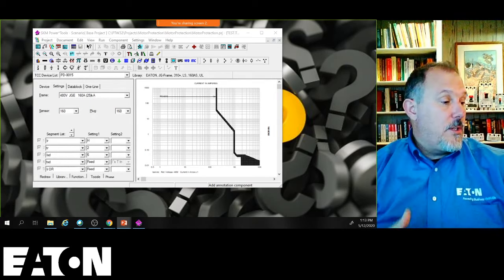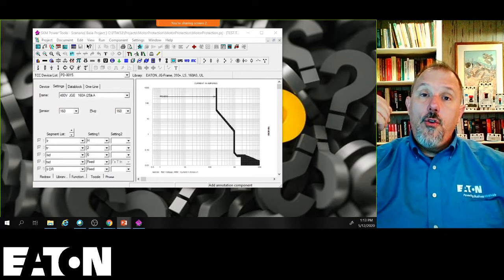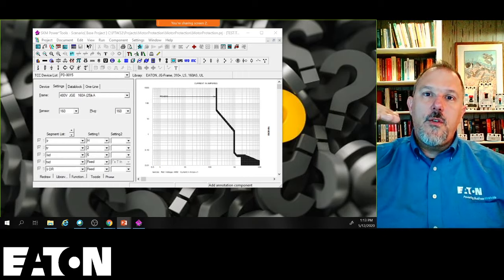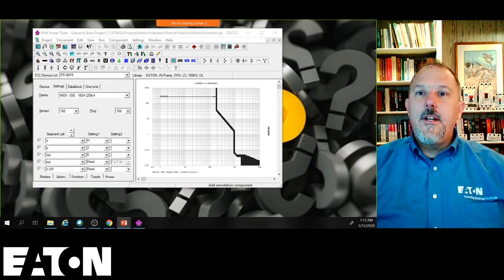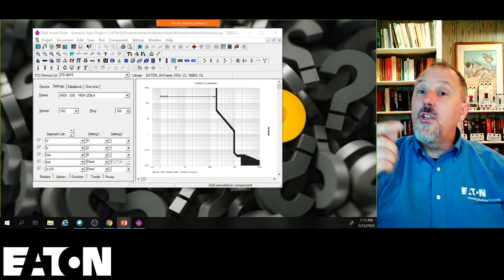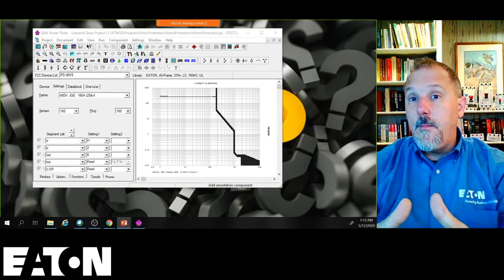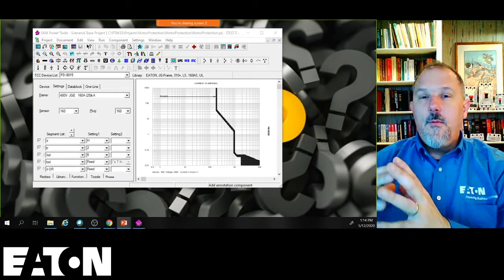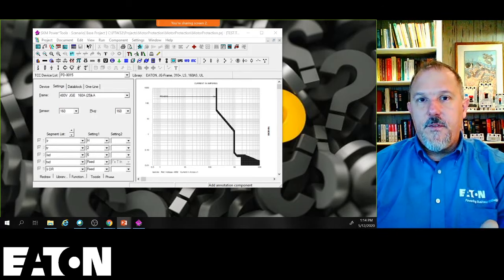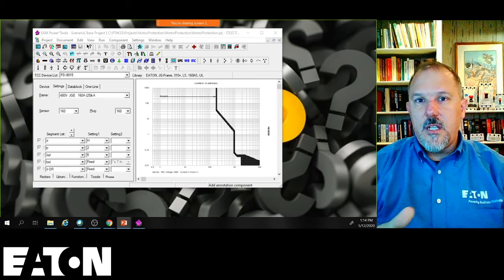And what I used to do is let my customer know, you have a process. You want to increase the reliability of this. I don't coordinate to the three-phase bolted fault current, but I do coordinate to the most common fault current, the arcing ground fault current, based upon the IEEE Red Book, because you never want to make your own design decision. You want to base it on something. So I would reference IEEE and say, look, the most common fault is this. I coordinate to that. For the majority of the faults you have in your power distribution system, you'll be fine.